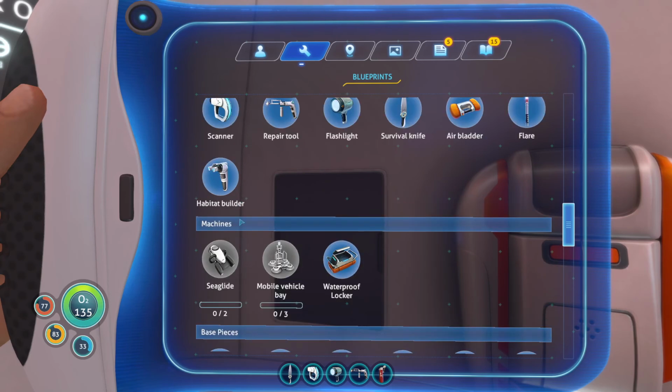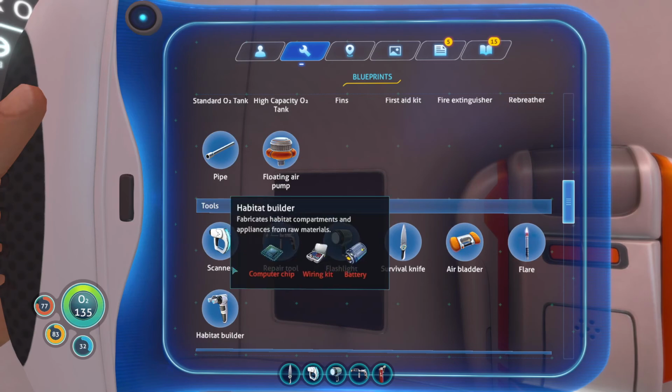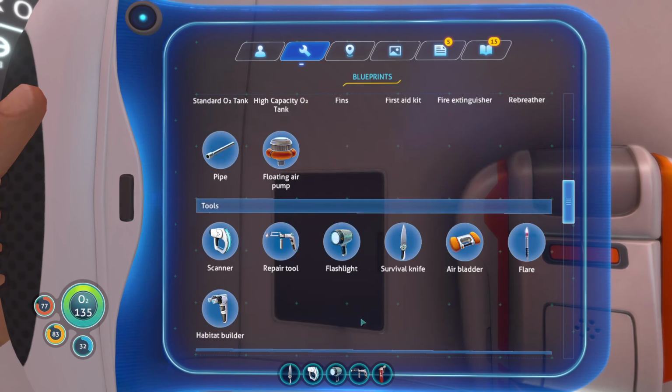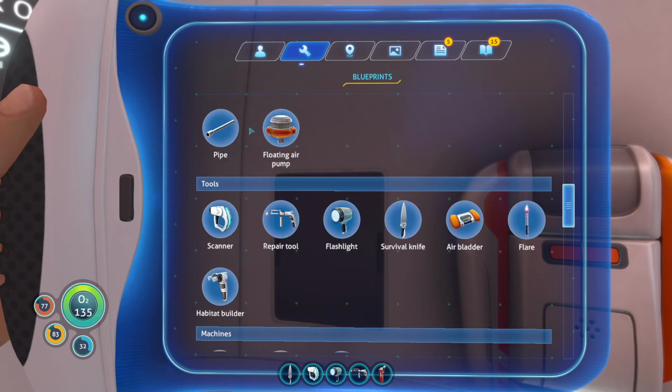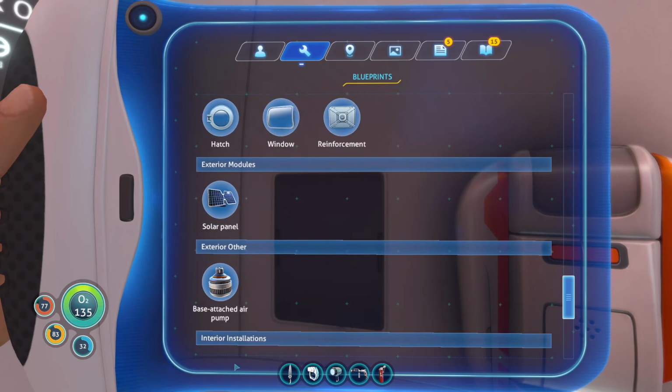So, is that like a jet ski? I don't know. But yeah, other than that, I want the rebreather, and then I think we'll need this for the base, but that's just metal, and then pipes, I'm assuming, is just metal. Okay, then, yeah, we have basically all the stuff we need, other than we're gonna need some silver.